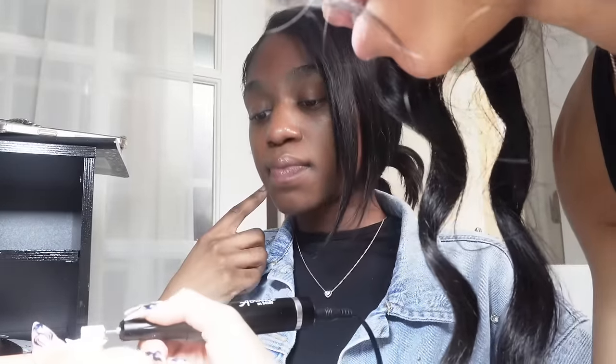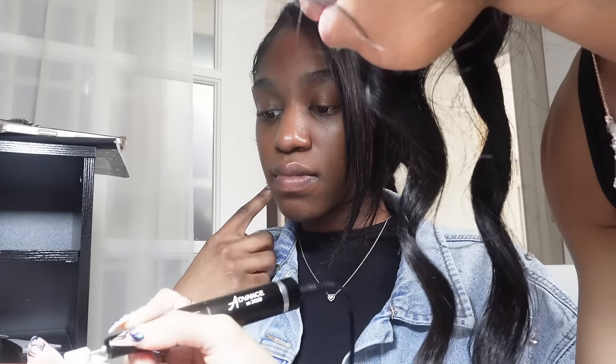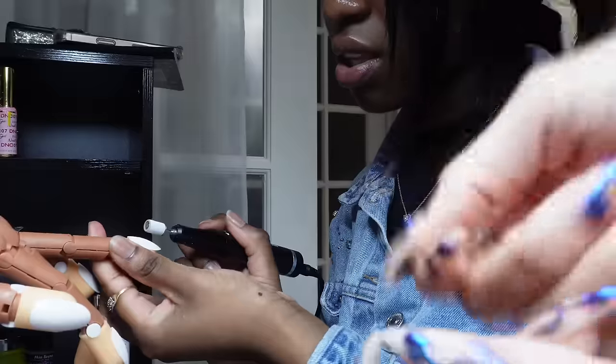Side edge to side edge. Natural nail bed, real smooth. Okay, I'm saying like 5 seconds per nail. Make sure you get all the shine off. It should look dusty and dull.